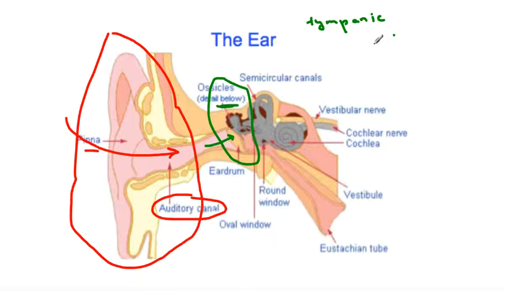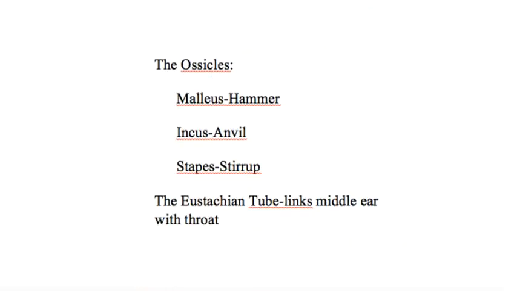And the ossicles are the malleus, which is the hammer, the anvil, which is the incus, and then the last one, which is stapes, which is the stirrup. Let me see, I think I've actually spelled those out for you. Here they are. So malleus, the hammer, incus, the anvil, and stapes, the stirrup. It's kind of like that game Mousetrap, where one thing hits another, and then a ball rolls down, and then something jumps, and so forth.